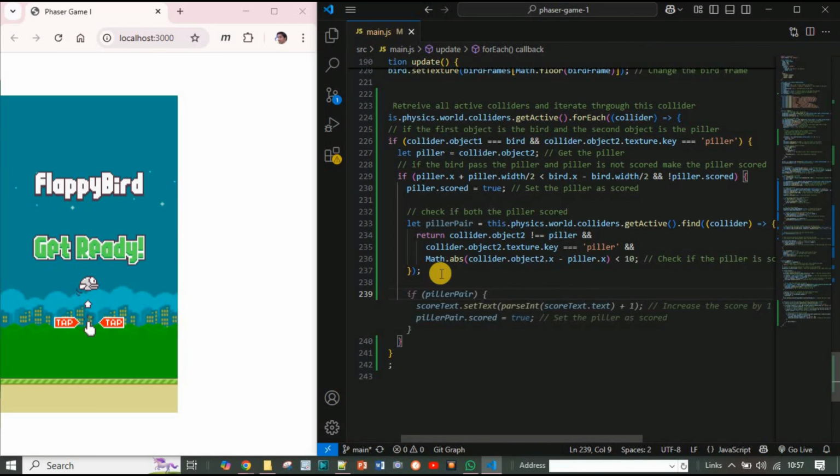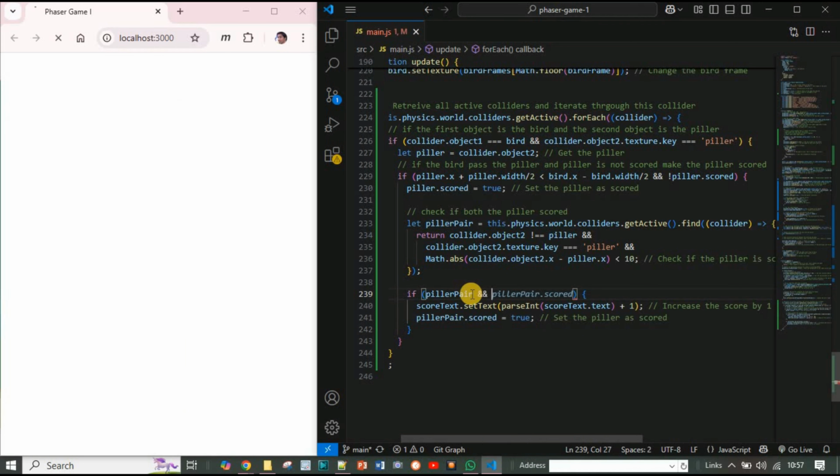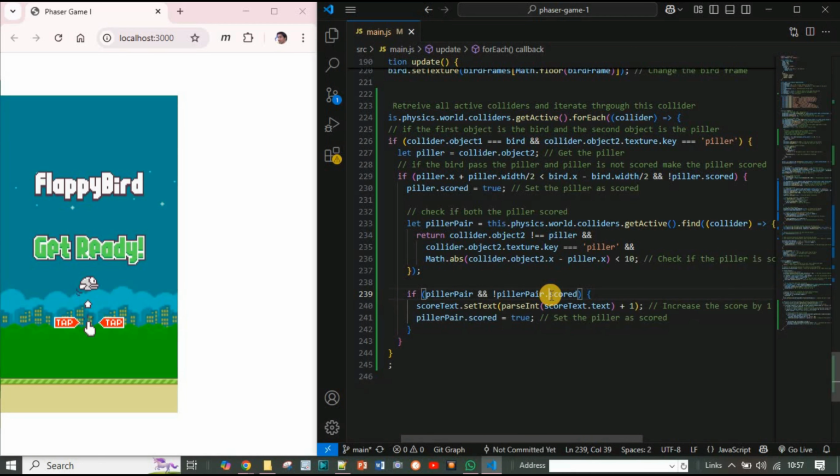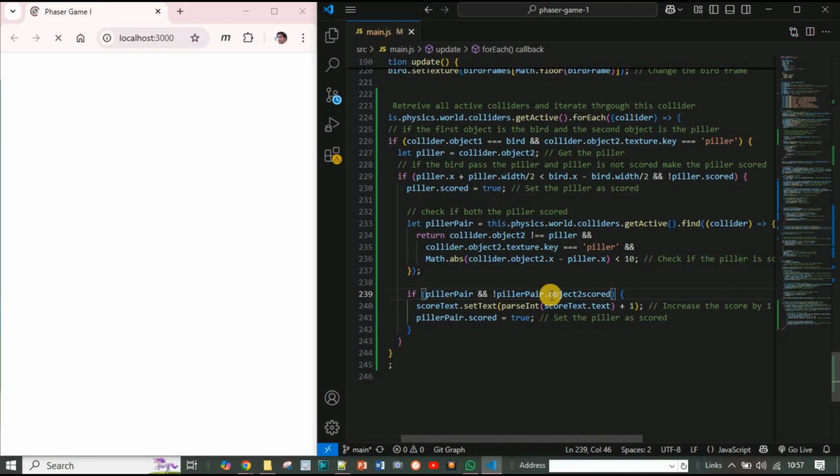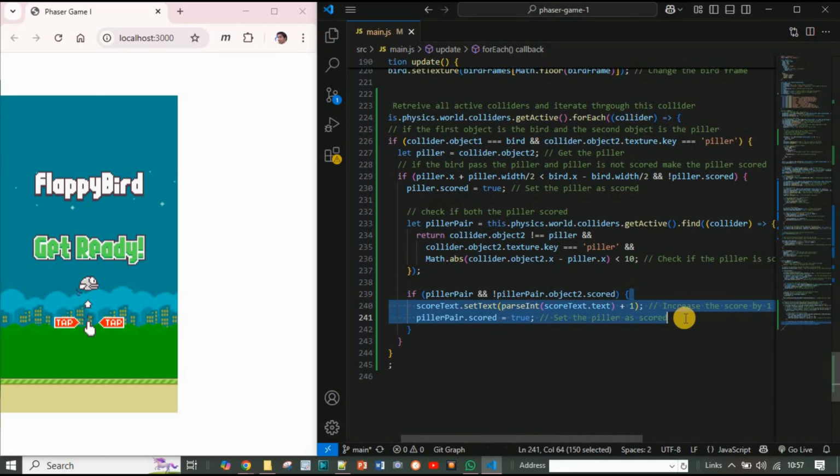Next I will check if the pillar pair is not scored, so pillarPair.object2.scored. If the condition is met, then I will mark the pillar pair as scored, so pillarPair.object2.scored, and I will increment the score and display the score.